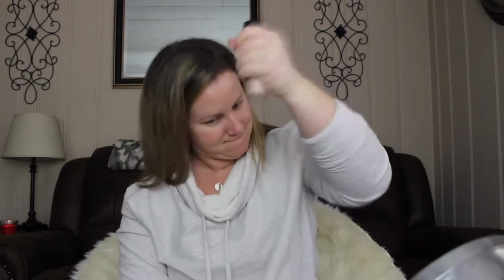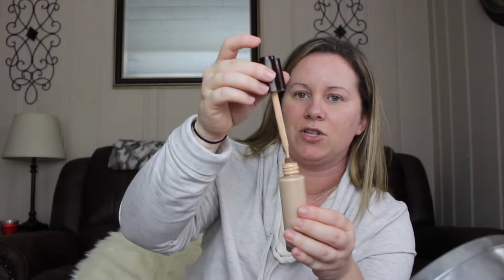So I've got my little thing here, so shake this up. Shake it well. Alright, so we've shaken it pretty well. When you twist the top open, this little button comes up and it has a little foundation dropper in there, so you squeeze it and it pumps up some foundation. So that's what that looks like. We're going to squeeze all that on there.